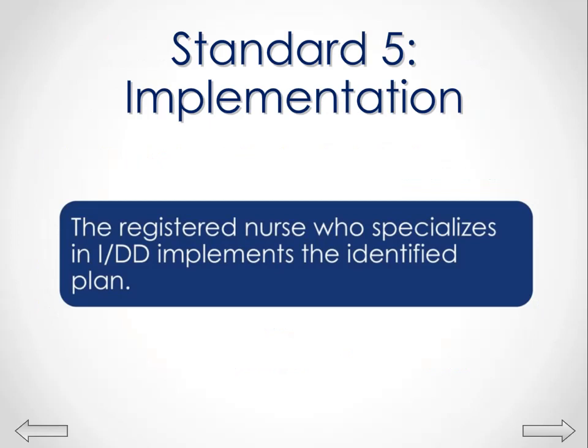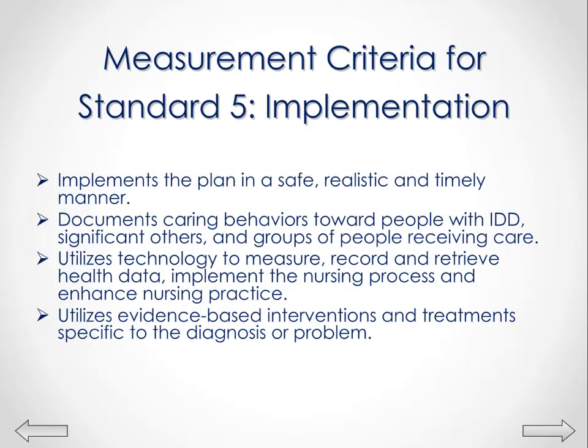Standard 5 references all of the competencies related to the registered nurse's implementation of the identified healthcare management plan. At this point in the scope and standards of practice, you will begin to hear some synchrony with previous standards. So starting off with the first competency for Standard 5, implementation, it refers to the registered nurse's obligation to partner with the person with a disability or their family members or legal guardians and other people important to that person.